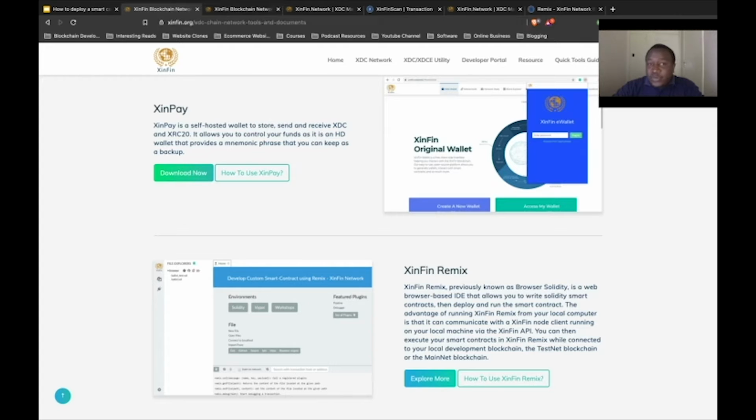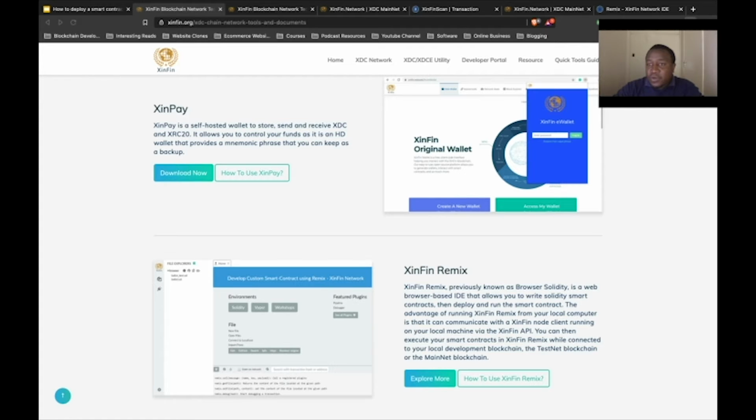Once you're done with that, it will automatically install this wallet that you can access from your browser. You just have to click on the right corner of your browser here, and it will show you this little drop down, and it will show you how much you have in your wallet.